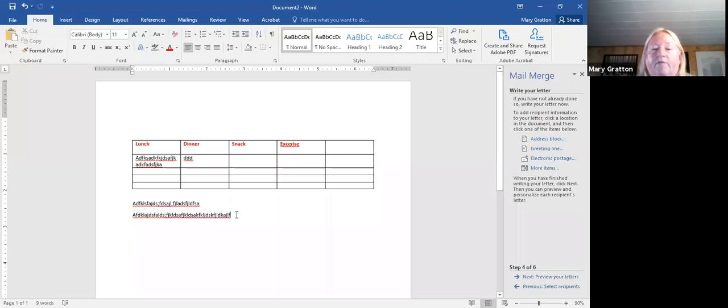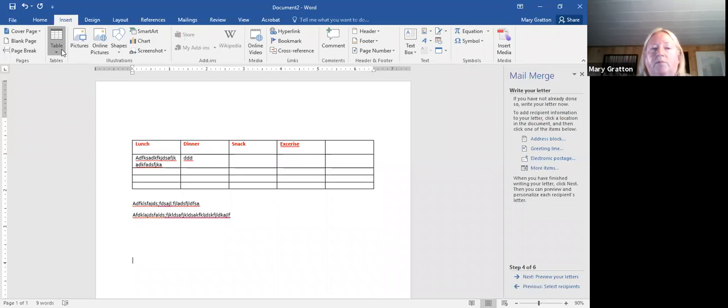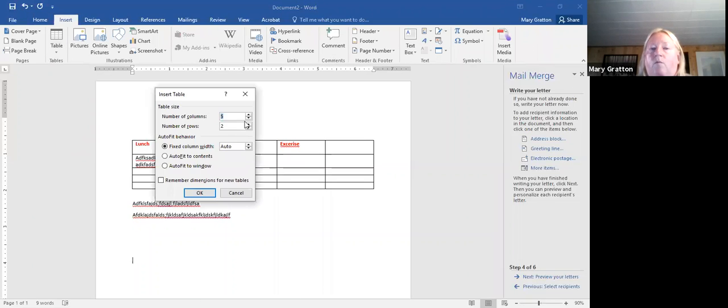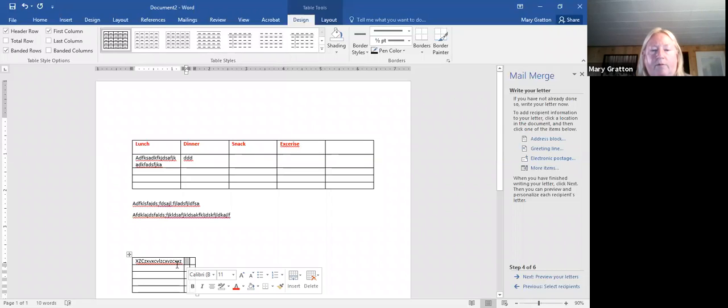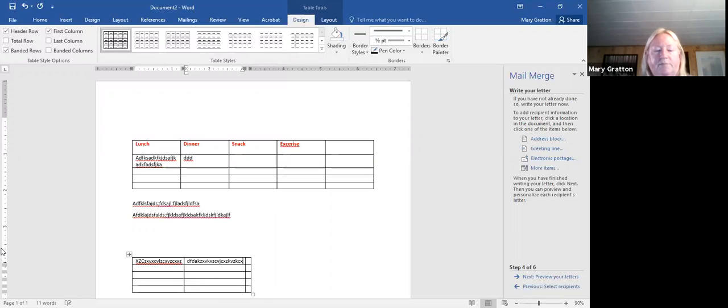Same with the table. If I wanted to add another table here, I would go to Insert, go to Table, pick out what I wanted, and this time I'm going to go for 3 and 5. You can auto fit to the contents. Notice my table is really small right now. And then as I type over, if you hit the tab, I'm in this box right here. If I hit tab, it takes me automatically to the next box. Hit tab, I'm in the next box.